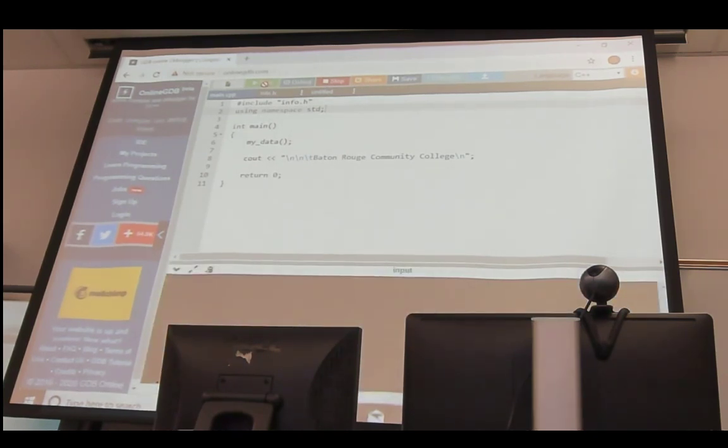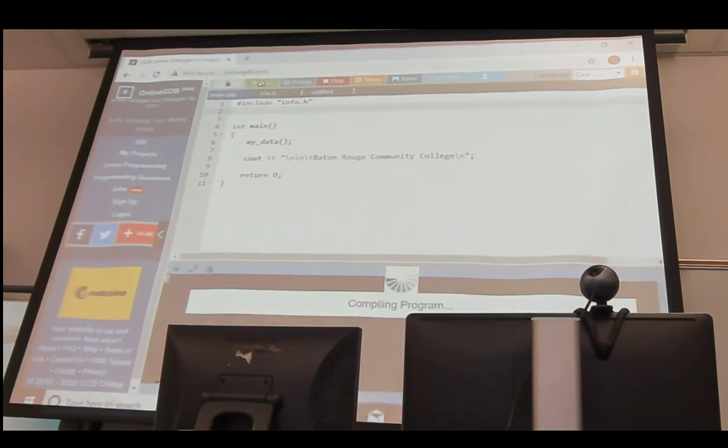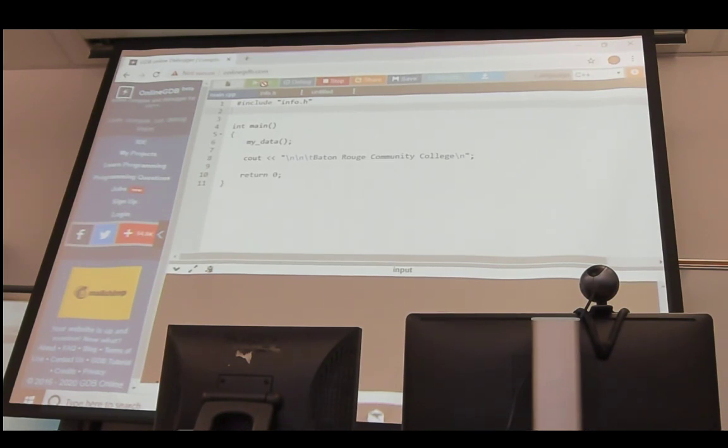I gotta take void my data out. You see what I'm saying? So I really don't need this, but I do need the other one. That's right. All right. So wherever I had the iostream, see, my iostream was in my info. So I loaded the IO header file and then used the namespace. And then in my main function, when I call info.h, it loads all that iostream in the standard library. All right.